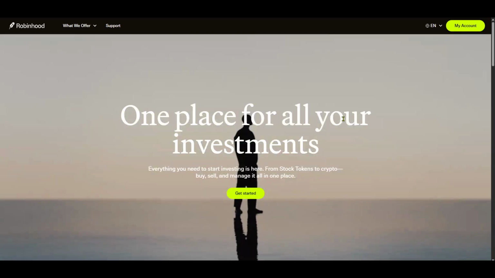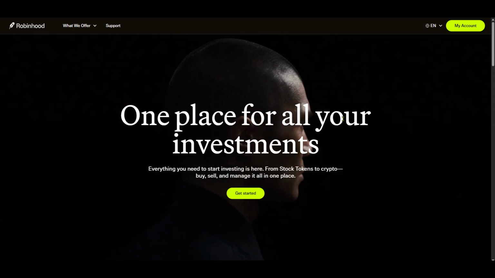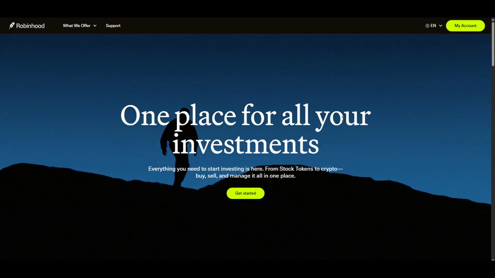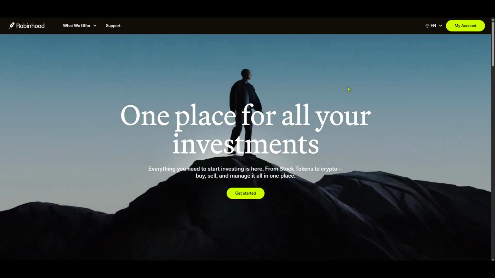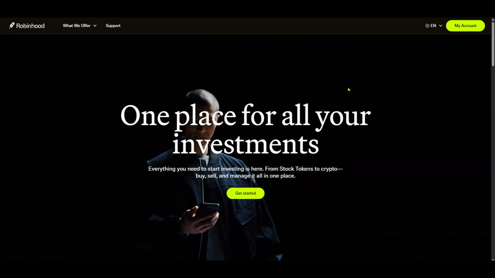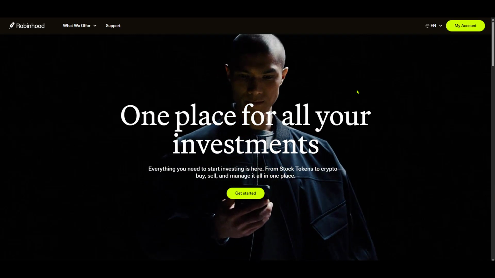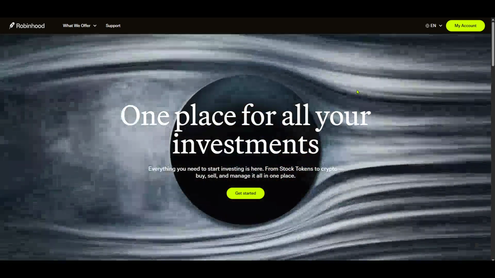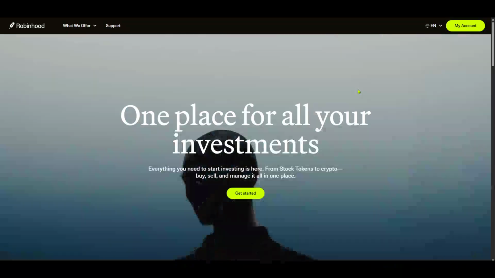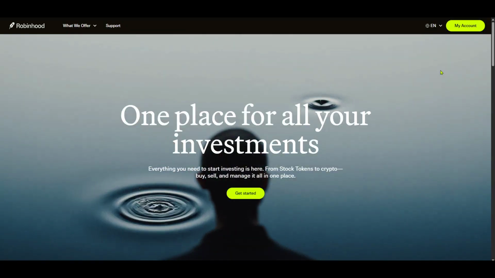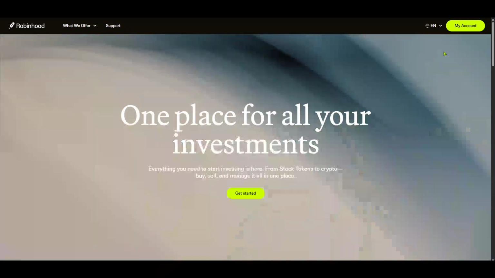First, you'll want to open up your web browser and head over to Robinhood's official website. It's the starting point for all your stock trading and investing needs. Robinhood is known for offering commission-free trading, which is fantastic if you're keen on minimizing fees. Once you're on the home page, take a moment to familiarize yourself if you haven't visited in a while, as layouts can occasionally update. Now, locate the Login button.